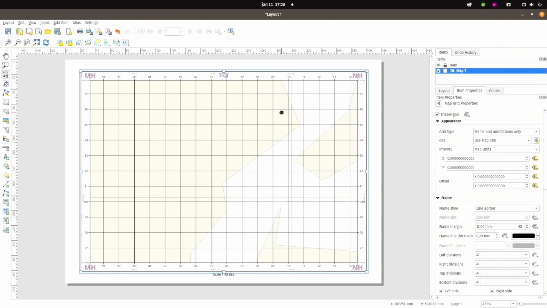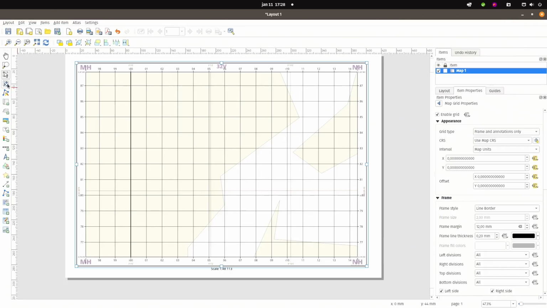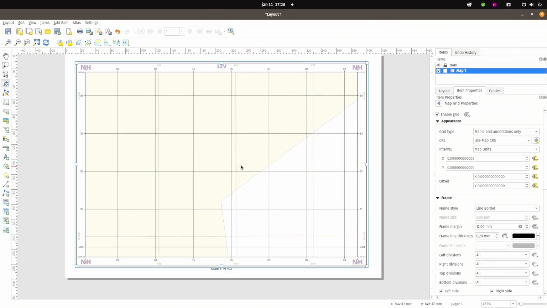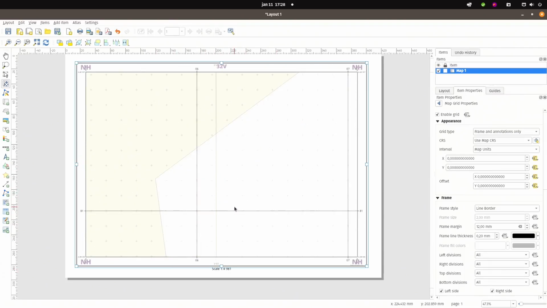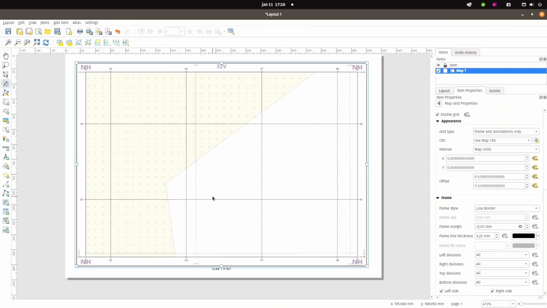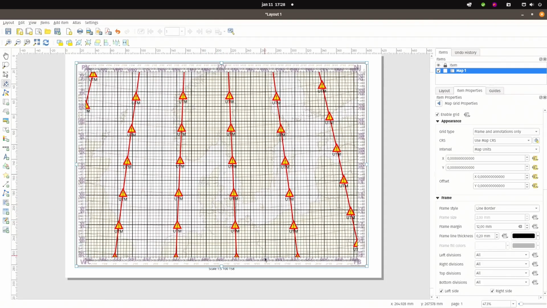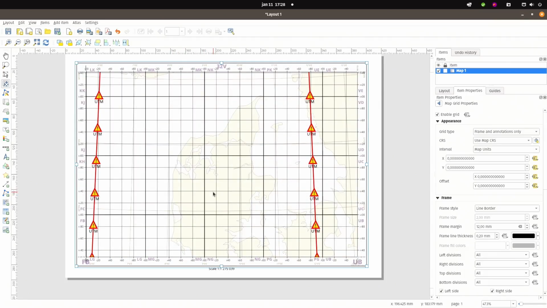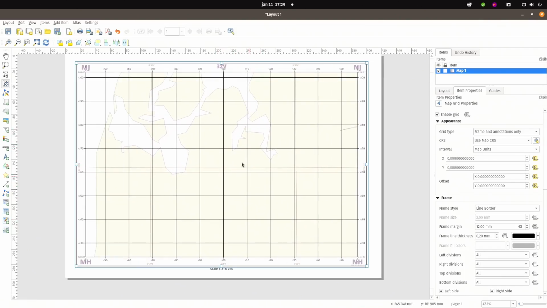It should adapt to whatever page size you are using, and for at least a reasonable range of scales. For instance, if I continue to zoom in, when we get to a point under 10,000, you will get helper markers for each 100 meters. But that's it, no more information than that. If you zoom out beyond a million, it's not really helpful. So stay within, I would say, half a million, then you should be fine with this template.